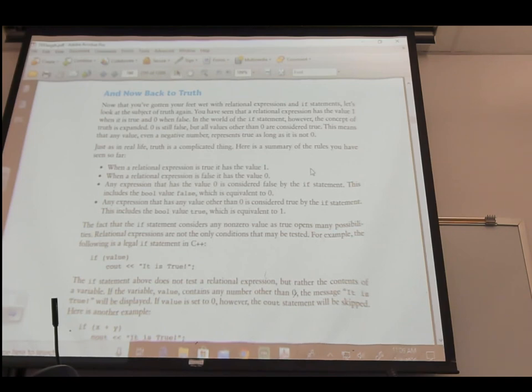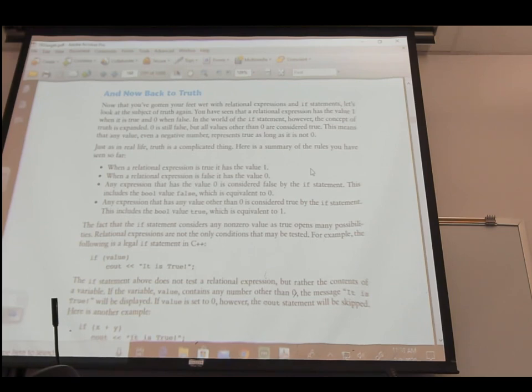So when a relational expression is true, it has the value 1. When the relational expression is false, it has the value 0, okay? Any expression that has a 0 is considered false by the if statement. This includes the bool value false, which is equivalent to 0.